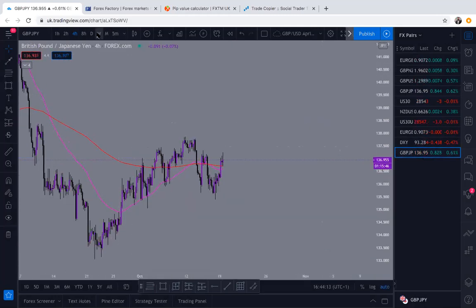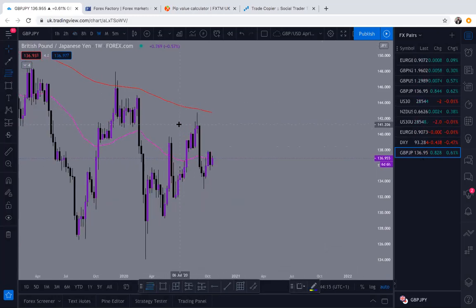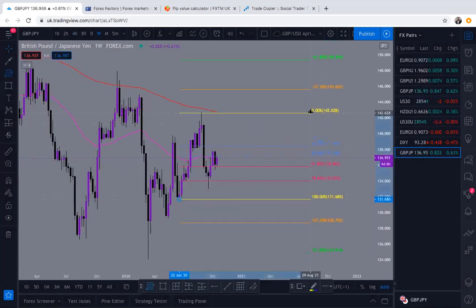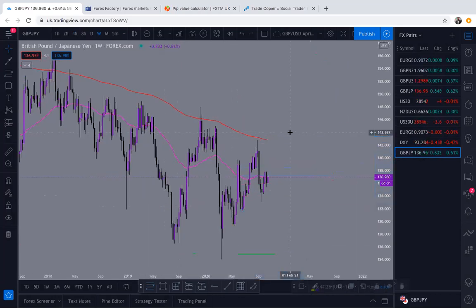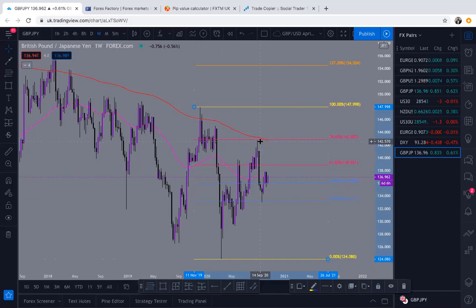Someone asked me about GJ. GJ, very similar to GU, to be fair, lower low obviously on the weekly here. As you can see, actually tapping into that 78.6, rejecting that. So it's a decent sign. Overall, you could just say, get rid of that one, you could say we're bearish overall, obviously taking from significant high to low. And as you can see here, price is also rejecting the 78.6.